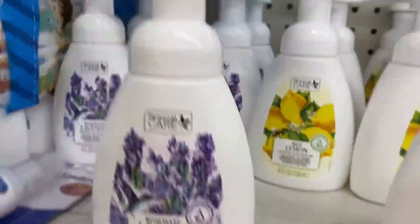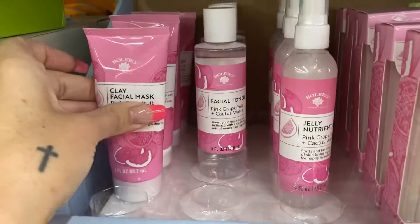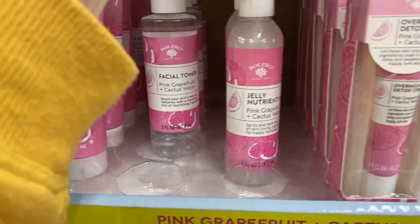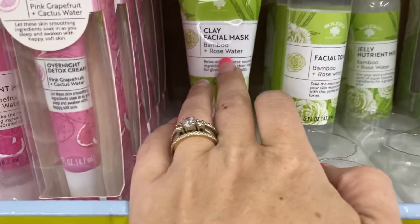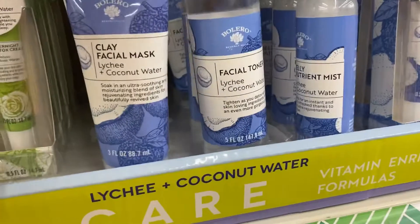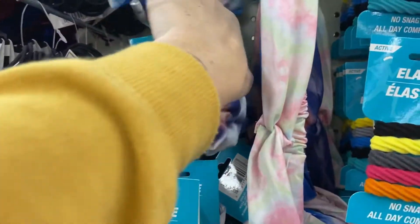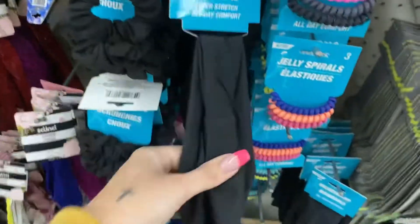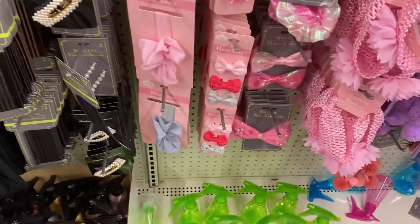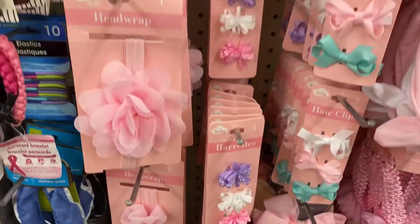Super cute foaming hand sanitizers — might have to get some of those. They have kids face masks. I'm surprised they don't have more adult face masks. It's nice they have it all together: toner, mist, detox overnight cream. The same thing in different varieties — this one's bamboo and rose water, and then this is lychee and coconut water. Let's look at the ingredients — packaging is different here, maybe because it's active. They're all tie-dye, which is really cute. Then there's these black ones for working out, and they've been merging all these girly ones together — these are cute. And for babies too.